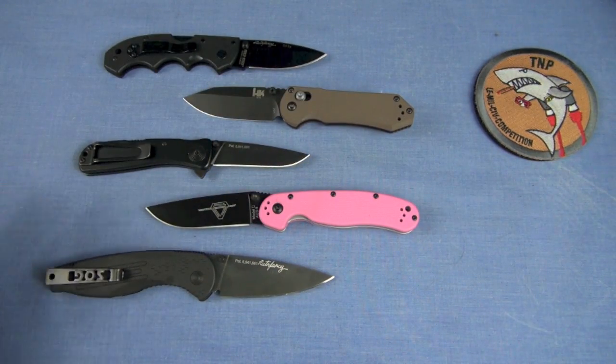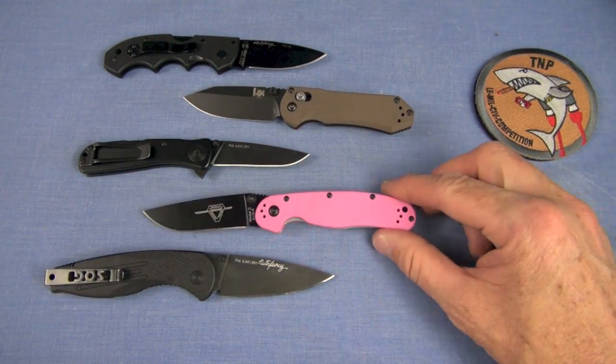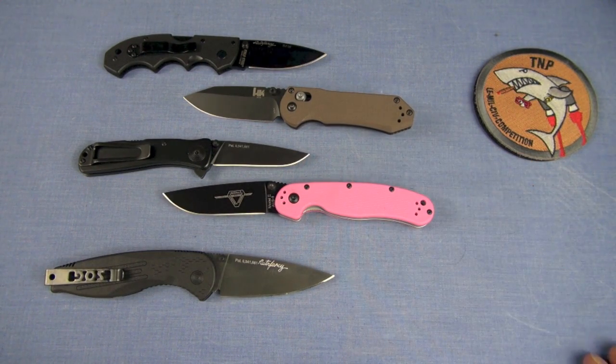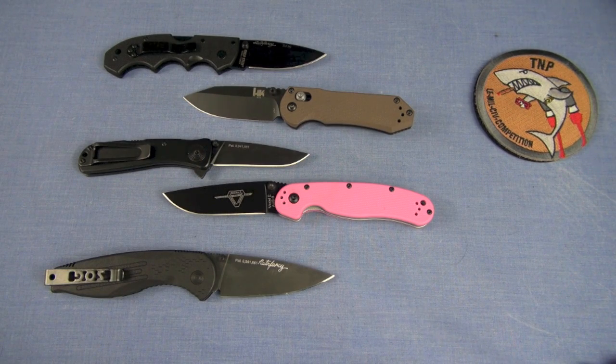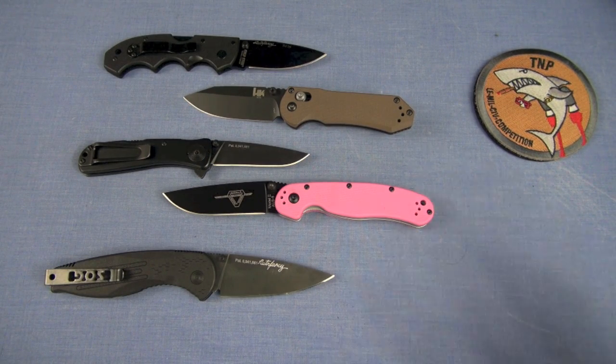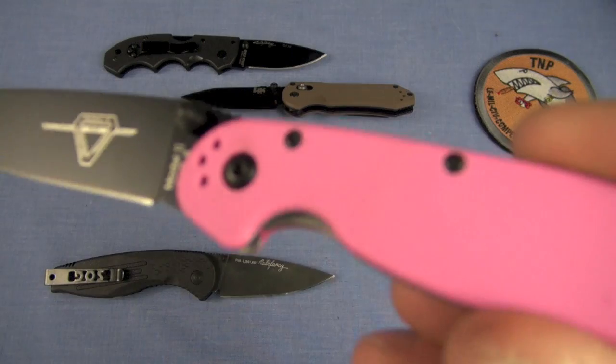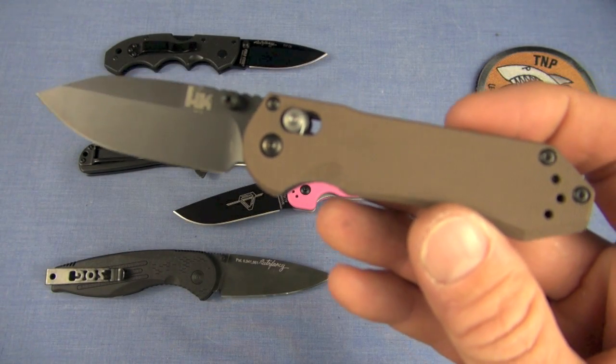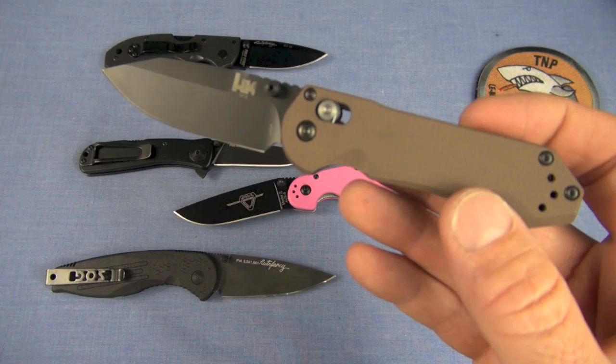So, you know, I kind of ruined it in the middle of the video. You know she chose this knife by now, don't you? If not, she did. Mrs. Nut and Fancy, and she loves it. For her, and I always end with this, it has cool factor for her. Yeah, I showed her this knife. I was like, hey, do you want to carry this knife? She's like, nah. Nah, I'm not into it.